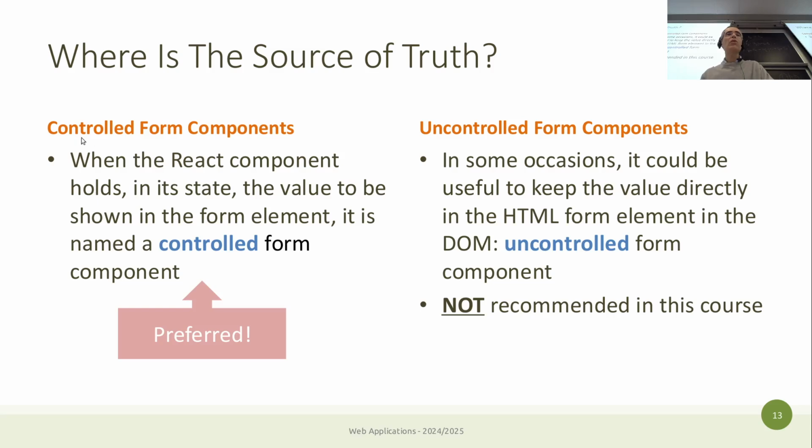So the so-called controlled form components. When the React component holds in its state the value to be shown in the form element, it is named a controlled form component. So we define a state which actually corresponds to what is shown currently inside the component of the form, so this input text and so on.